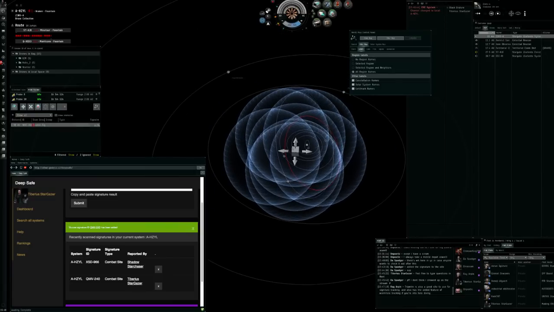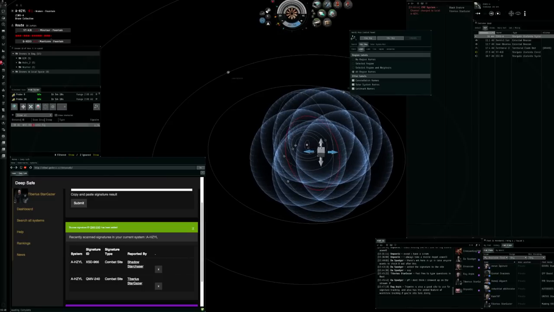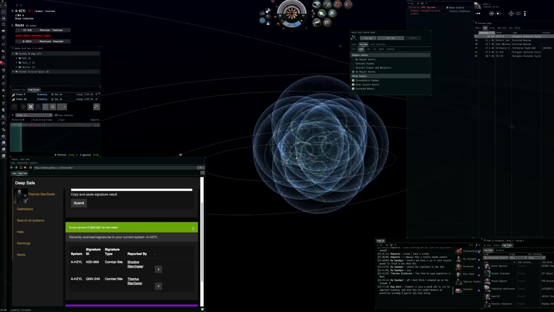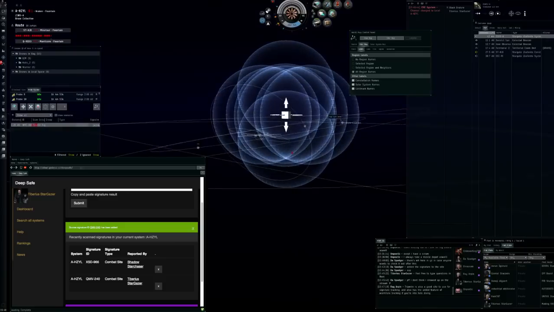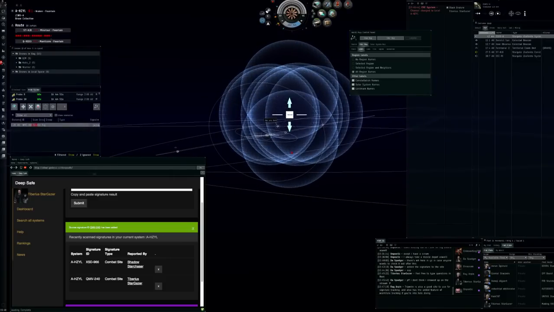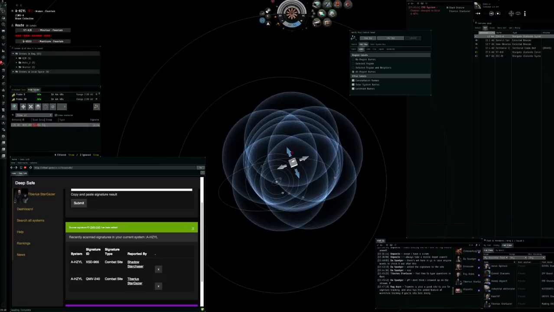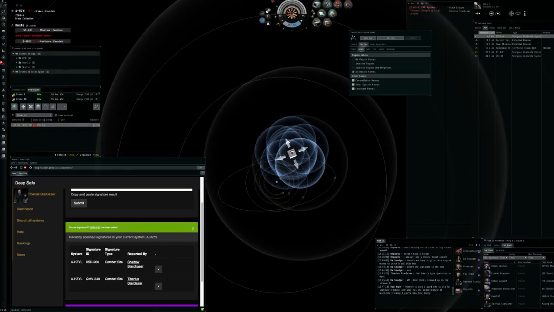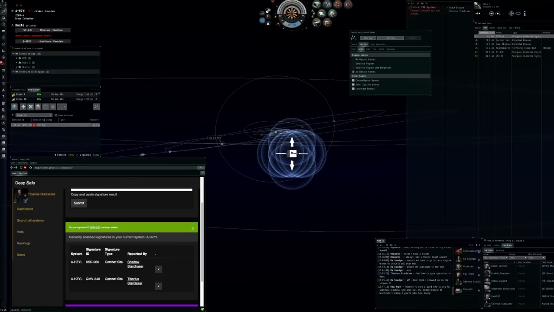So I want to find where this second one is. Now I know it's somewhere over here. Oh, there it is, right down the bottom. So look at it from the side. Bring the probes down, look from above, move it over. Shrink the bubble and scan it.